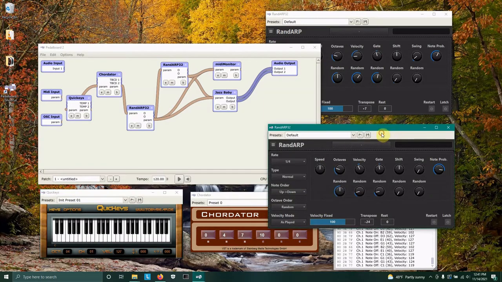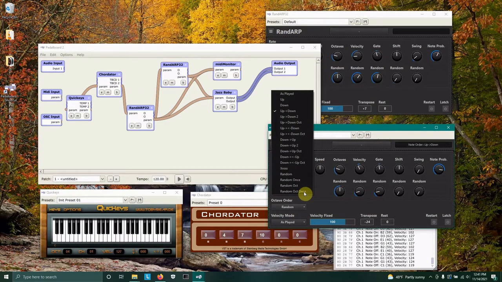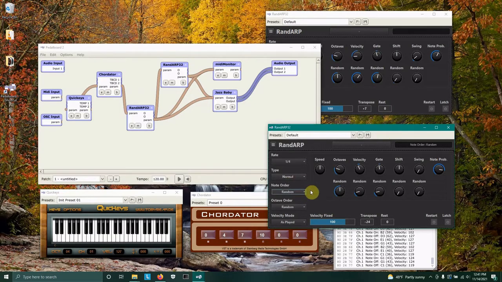That's nice, but the up and down, I can really hear it. The nice slow up and down. So what if we just walked this one randomly around?